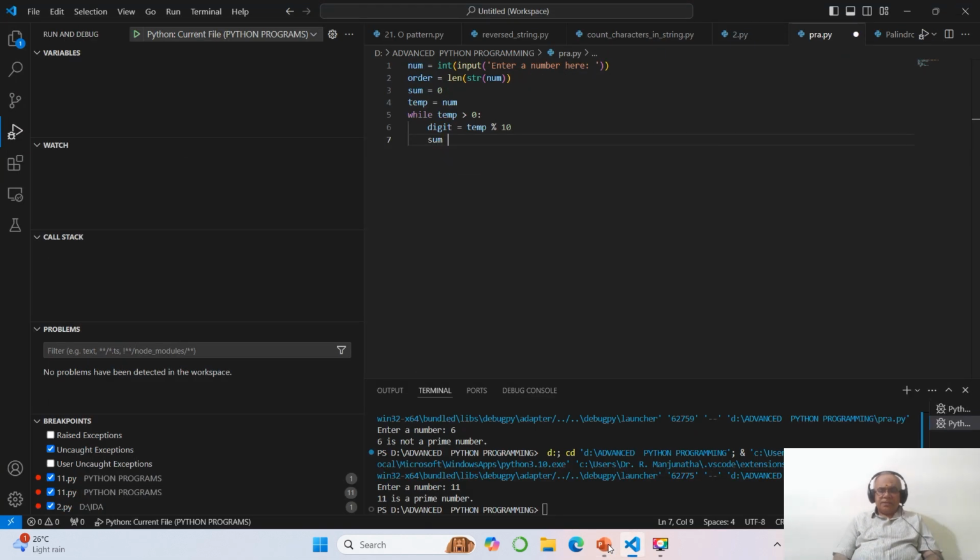Then sum equals sum plus digit double star order. Okay. Then temp integer division 10.